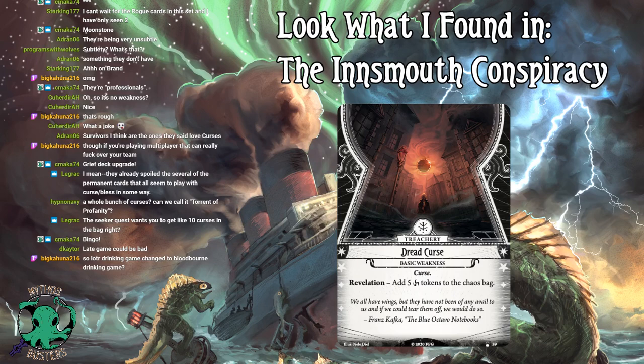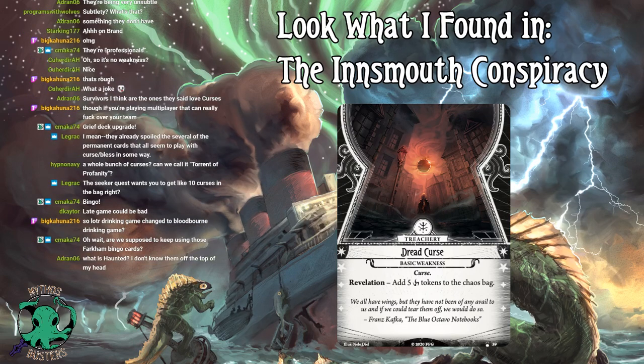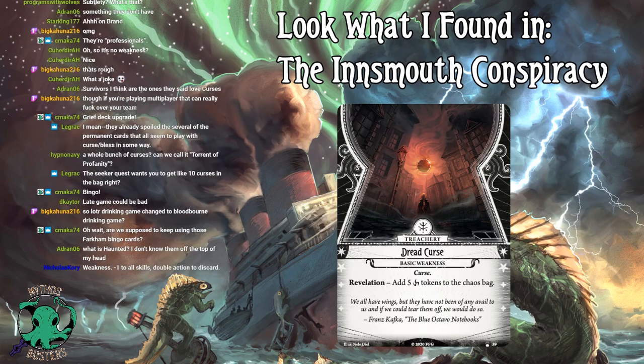I feel like in general, curse and bless are going to be really hard to quantify. I said that before about the seal mechanic and token manipulation type decks, but this is in that same family. It doesn't make the kind of impact that a Silver Twilight Acolyte staring you in the face has, or even Amnesia discarding your hand. It's like, okay, throw them in the bag, set it and forget it. A lot of times it is going to screw you, but you're not necessarily going to relate it back to Dread Curse in a clear way.